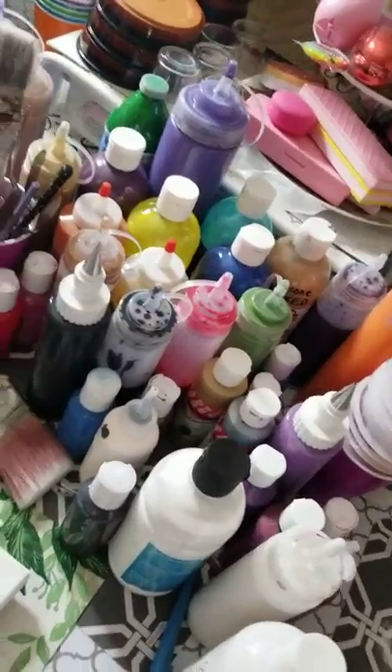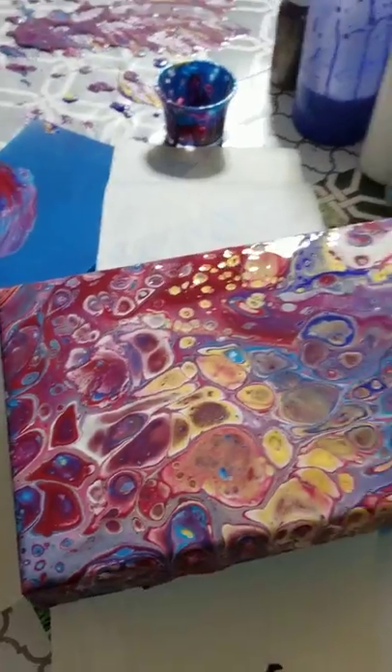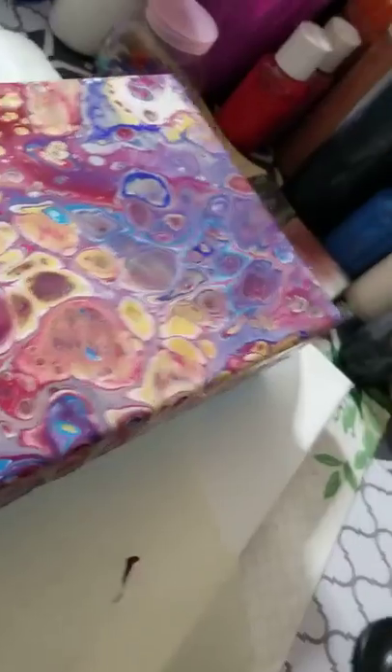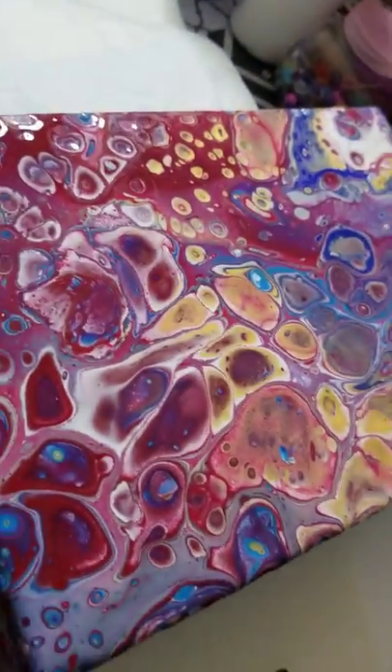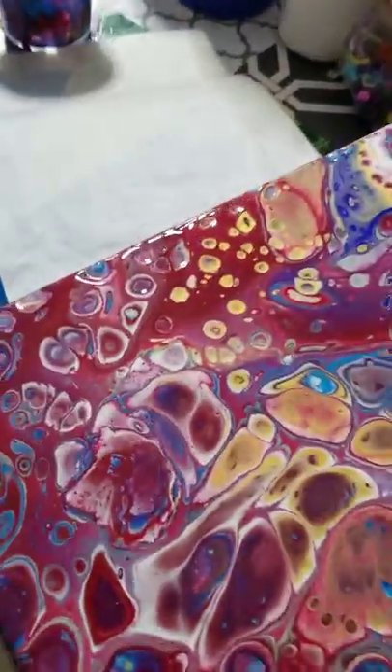I'm sorry, I'm just showing you the side over there. My little beauty table has now turned into a craft table. I apparently got paint on this chair and didn't notice it — yes, I dripped some paint and then sat on it, so I've probably got purple on the back of my legs somewhere because I'm in short pajamas. Sorry about moving all over you guys!